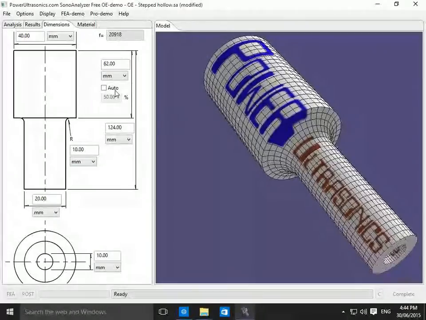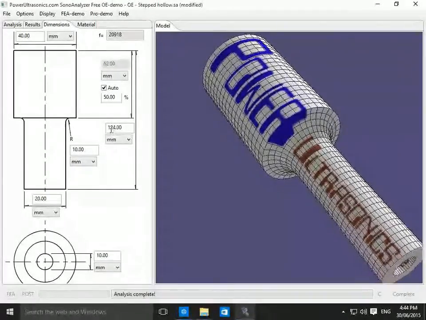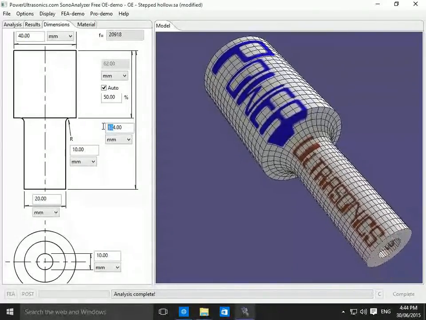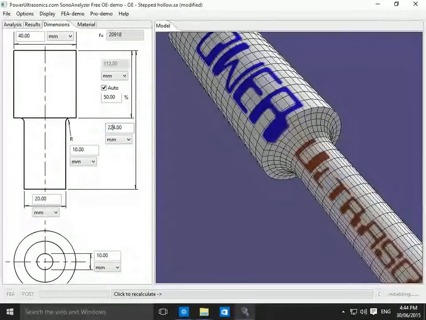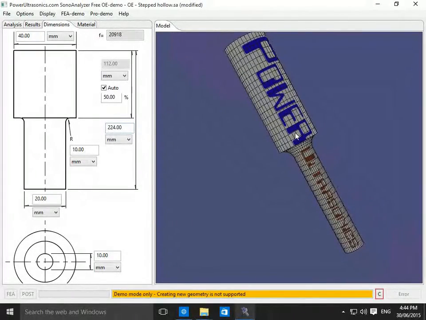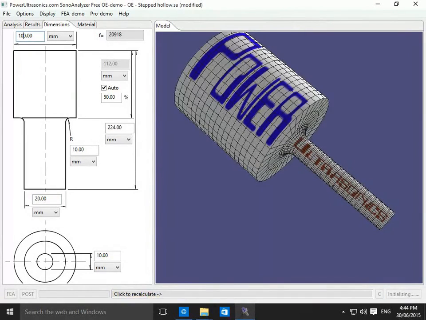So for example, I can also set the length to automatic at 50%, and now if I change length to 224, the top part is automatically made 50%, 112 long. You'll also find that the ranges generally are more forgiving.